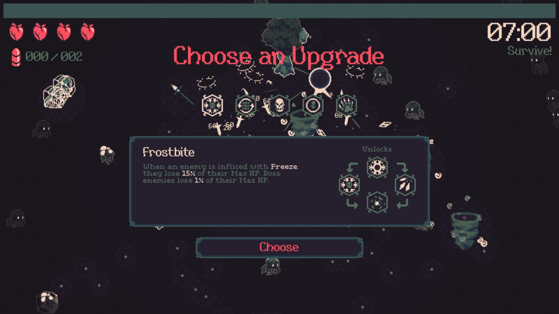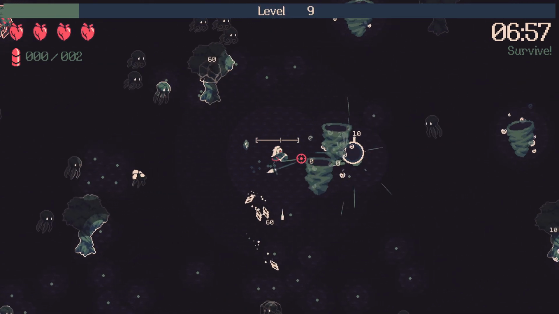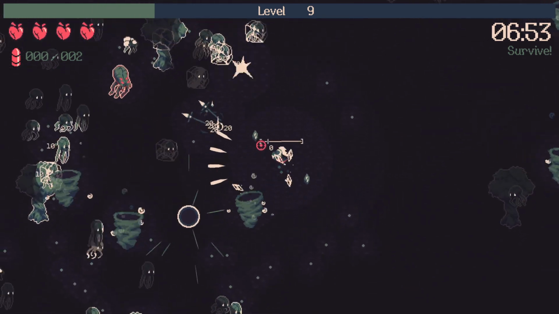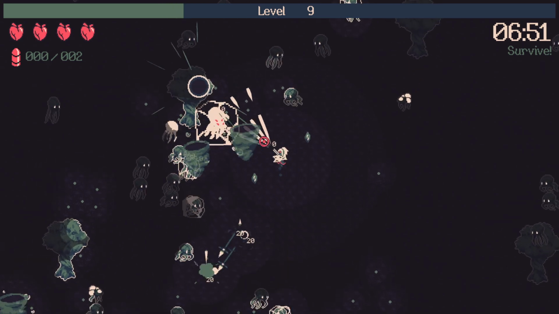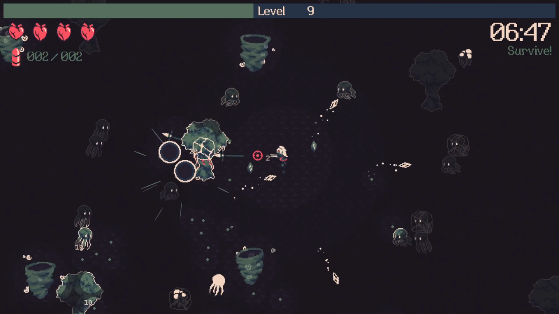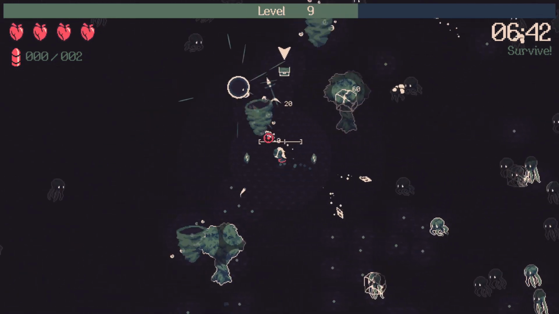Actually, I've already got the freeze thing, and now this one just cuts off 15% of their health, which is great, because I think that applies even if you freeze them twice, they would then lose like 30% total. And yeah, obviously some of these are pre-scripted synergies. Okay, this is where my terminology falls down.